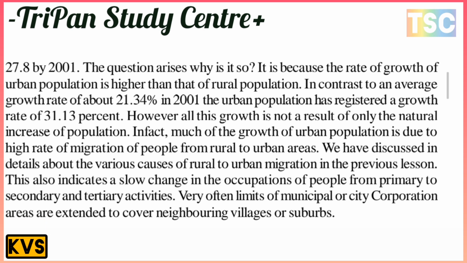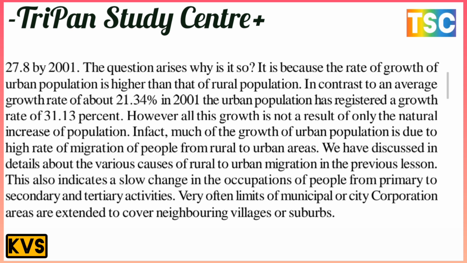In contrast to the average growth rate of about 21.34% in 2001, the urban population registered a growth rate of 31.13%. However, all this growth is not a result of only the natural increase of population. In fact, much of the growth of urban population is due to the high rate of migration of people from rural to urban areas.